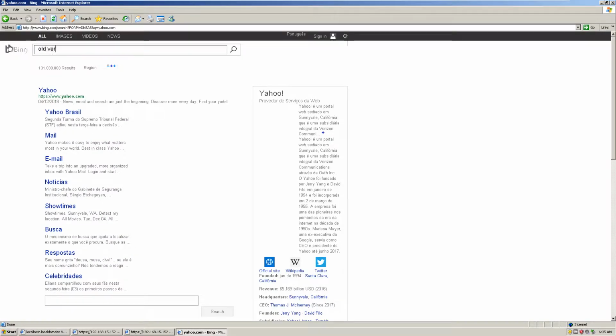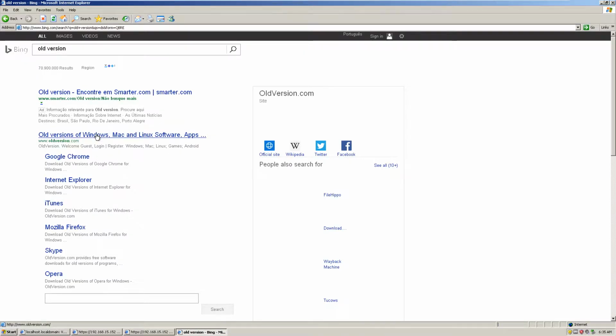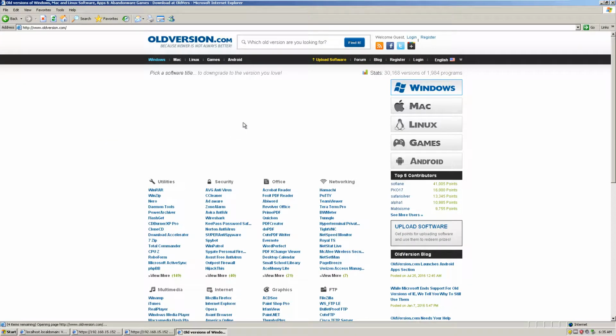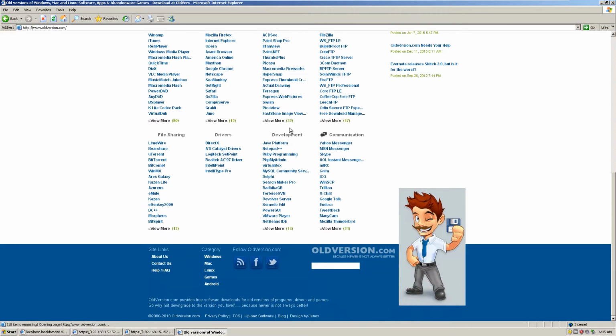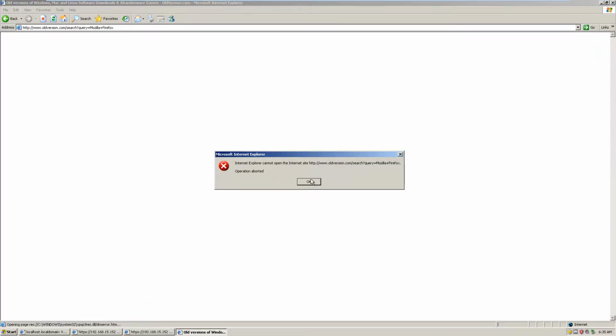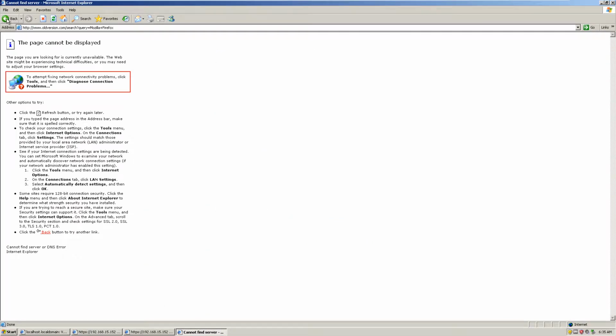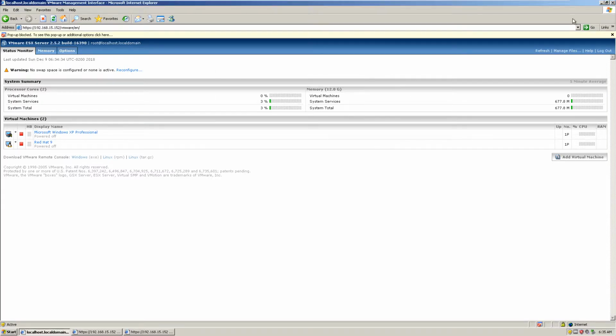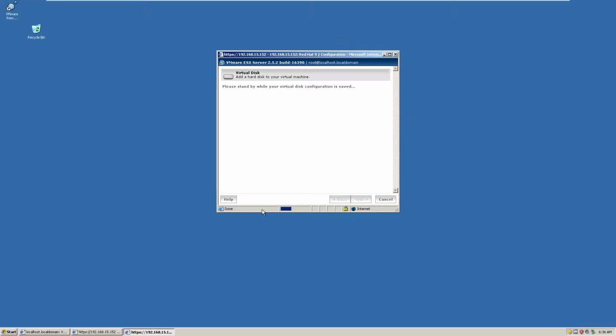Let's see, old version. Okay, I don't care about that. Yeah, that's better. Let's get the proper Firefox that works, so that we don't run into any sort of compatibility issues, which could happen. And they're happening sort of, because as you can see, it cannot load it. Seriously. Operation aborted. Nice. That's just what I was looking for.